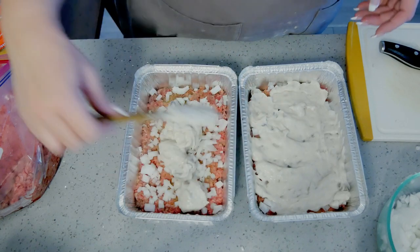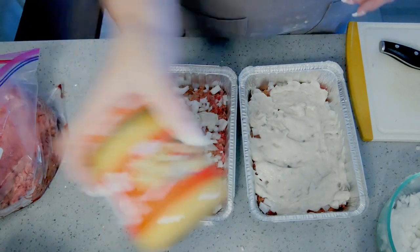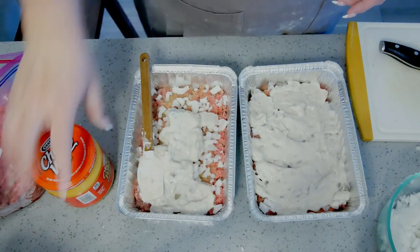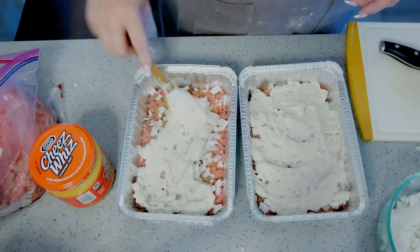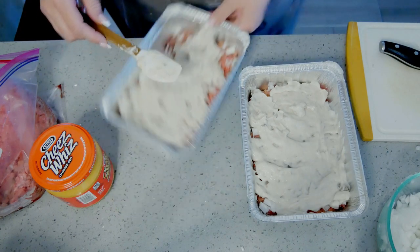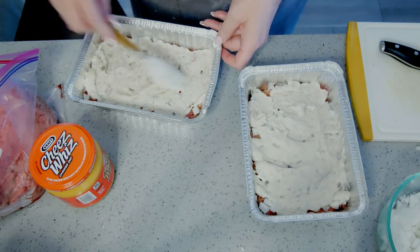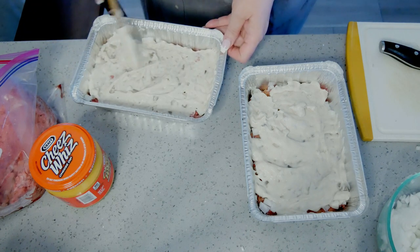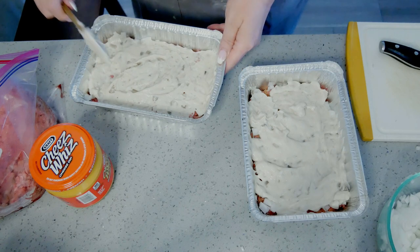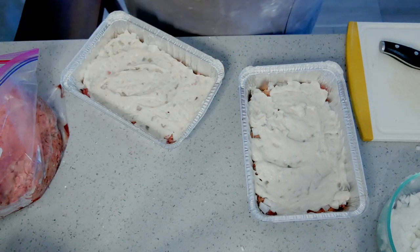In the recipe that I did for you before, I used Velveeta cheese in it. I actually prefer to use Cheese Whiz. I've almost always used Cheese Whiz, but I had Velveeta that day that I made that video, so I used that. And Velveeta is okay to use too. I never use cheddar. Some people like cheddar in this. I prefer the processed cheese, actually. I know, call me weird.